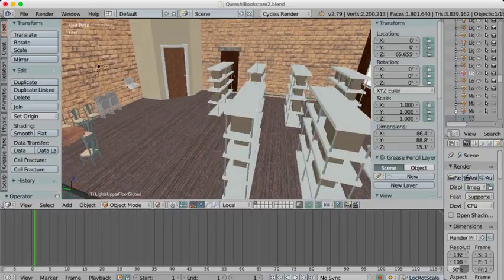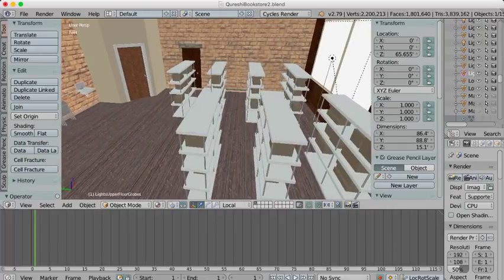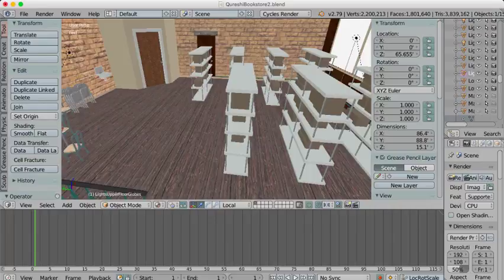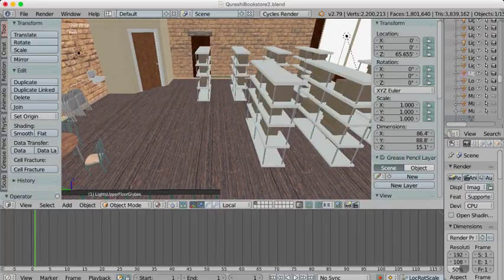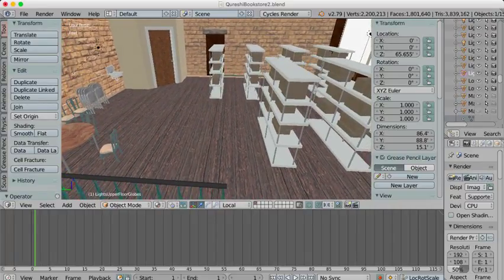In some way, I could probably make these shelves a little bit less. I don't know. I like the shelves. The shelves provide all these beautiful light patterns that are getting cast across the floor.